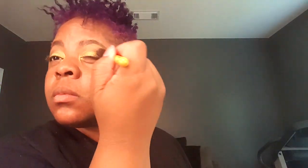So now I'm taking that darker brown color and contouring my eye just a little bit. I wanted it to be a smoky color, but I didn't want to use black because I didn't want it to look too harsh. But the brown that I'm using is very, very dark and rich, as you can tell how it's going on. So once again, I'm taking that with a blending brush and just blending inward into my eye so it can smooth those harsh lines out, kind of erasing it just a little bit, easing up on that color.